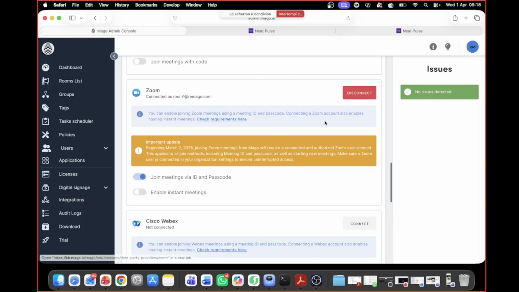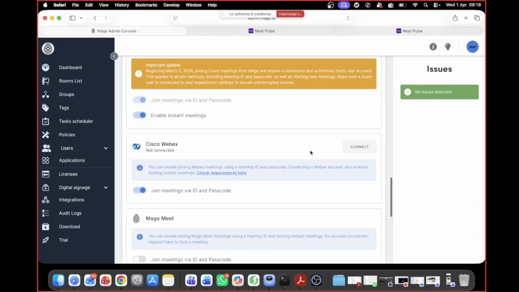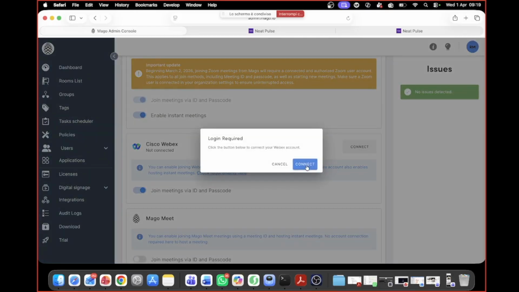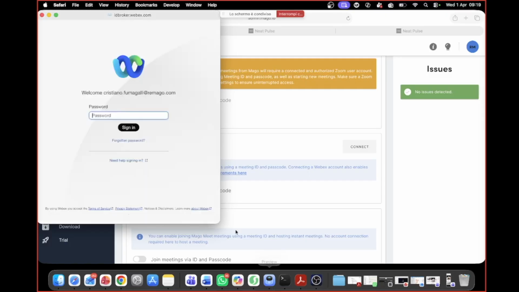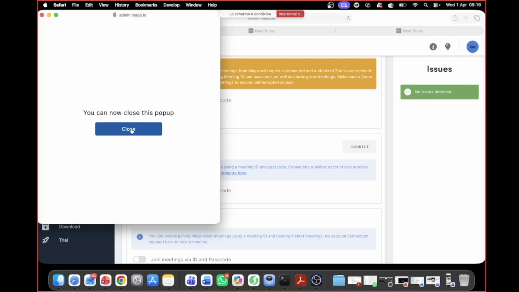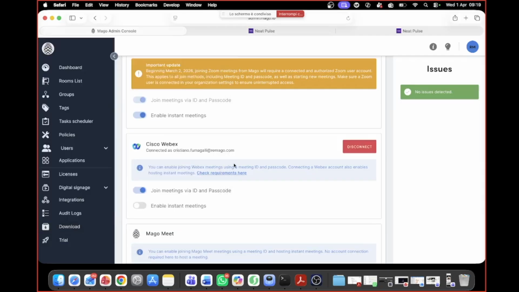On Zoom, the same. So this account, even if it's free, I have a limitation of 40 minutes or 50 minutes. I want instant meeting. WebEx, I need to connect an account. An example here, I have a free account with 50 minutes of WebEx grace period. It's an extreme configuration, but we have 3 providers now with instant meeting. You see, all the connection is through the brokering service provided by Teams, Zoom, WebEx. So there is back-to-back configuration.